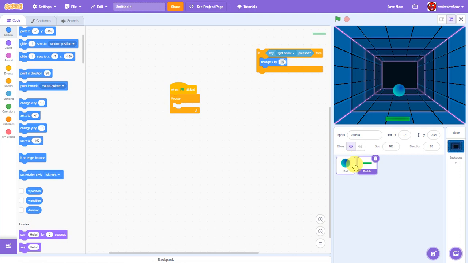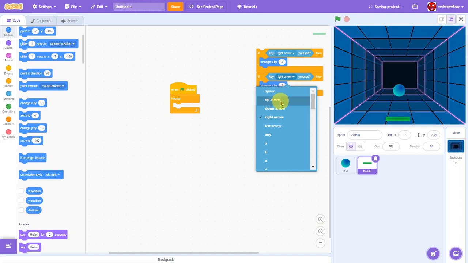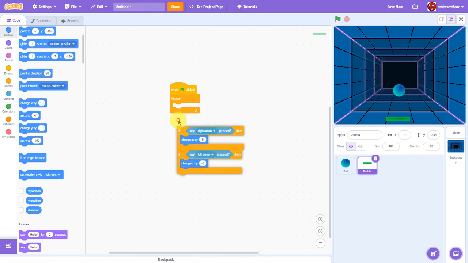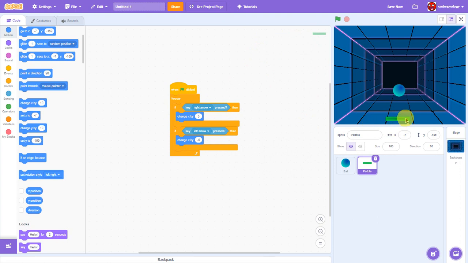So we wanted to change X by 2, which is going this way. You can see if I'm saying -2, it's going left. So I'm going to duplicate this by left clicking and duplicate. So I'm just gonna fix this here and change this to left arrow. Let's say 5, yeah, and change this to -5, which, if you're good at maths, is left. Negative is the opposite.